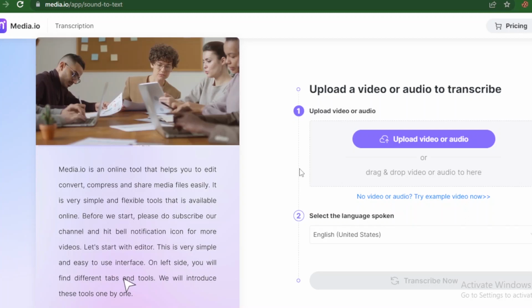Alright guys, welcome back. In this video, I am going to quickly share with you how you can easily transcribe any video or audio to text. So if you want to extract the text or speech of any audio or video content, you can use this method to achieve that easily. Alright, so we'll be making use of a very good artificial intelligence tool that is very accurate in doing this.